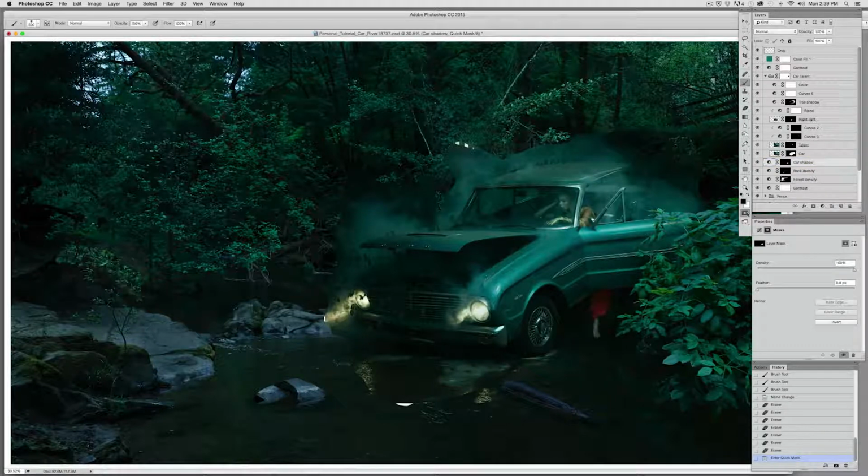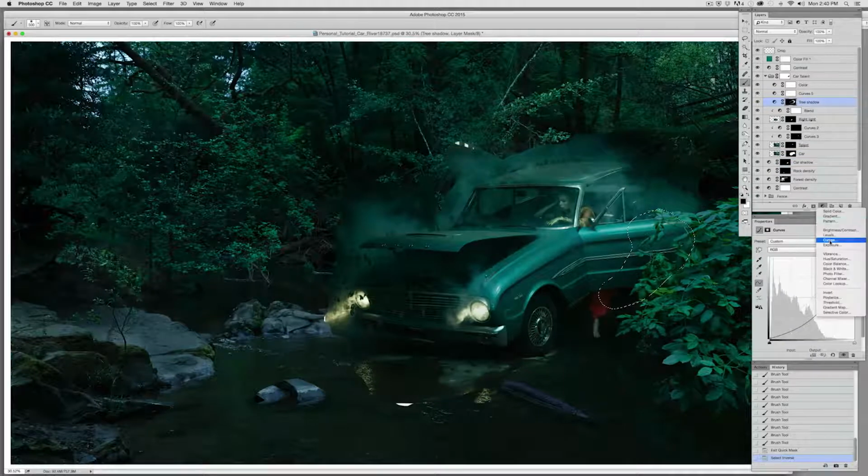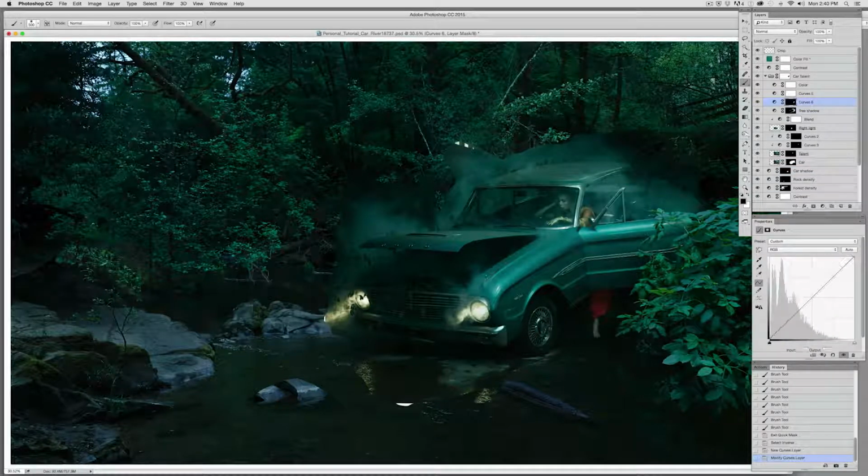Again, selecting our brush, quick mask. I feel like this car door is just too bright. It sits too close to these plants and trees to be this bright. So we select, we exit our quick mask, Command Shift I, and then we're going to come into the car talent folder, and we're going to come right in here with our curves, and we've already done this once, but the other one we did affected a lot of the other areas, so this one should only affect the door. Push this down, call this door shadow.